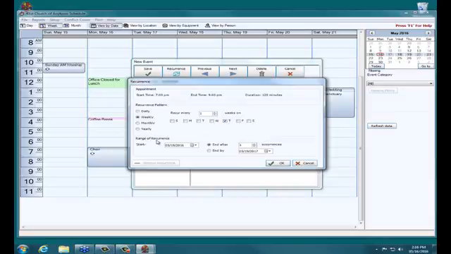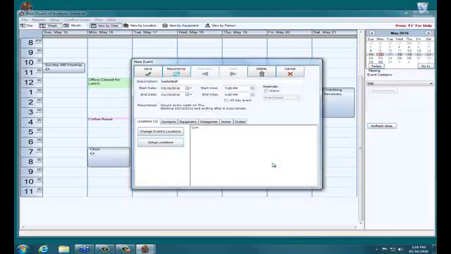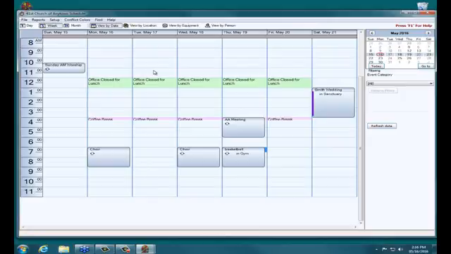Then below here we need to choose the range. It's going to start on the 19th, and we can either tell it will end after so many occurrences or pick a specific date. I'm going to put 8 occurrences because I said 8 weeks. And I can click OK here, and now I can click Save here. And we see basketball in the gym, Thursday, May 19th.